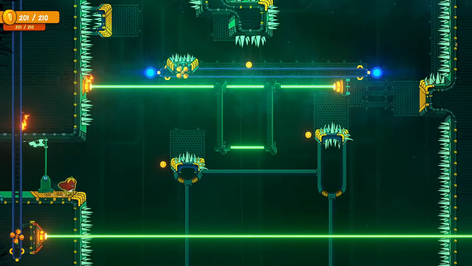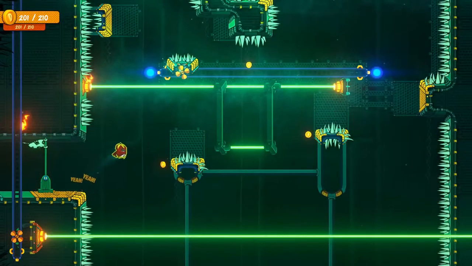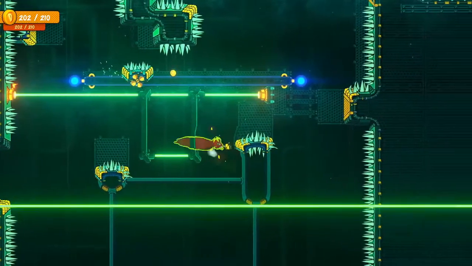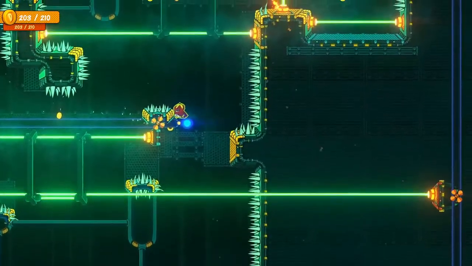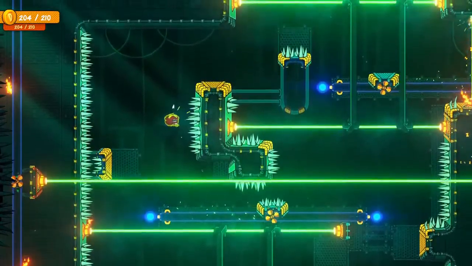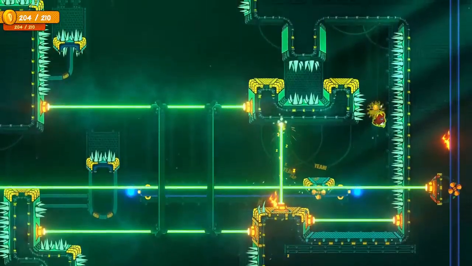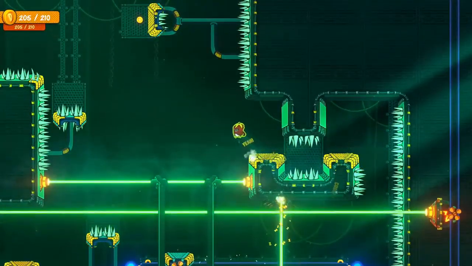I think I'm just supposed to hang out on that ledge and wait for that to pass over. Use my dash to slow down time and get through while the laser is gone. And after that, I have no idea. Okay. I thought I rushed that, but I didn't.